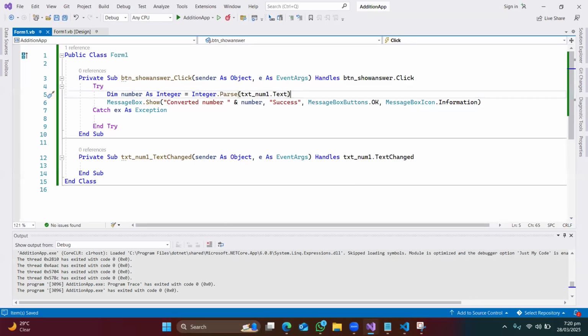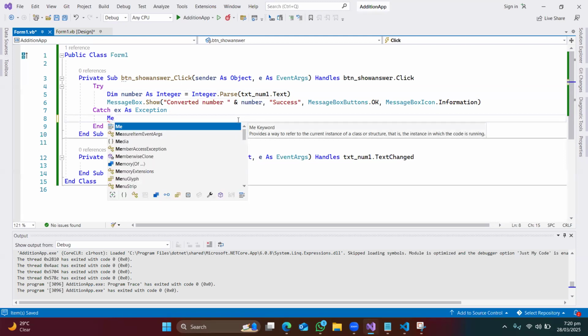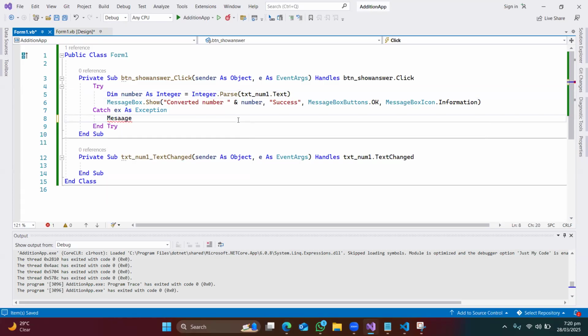Now, in here, if anything goes wrong, if an error occurs, it will come in here. So we will tell the computer what you have caught: MessageBox.Show, into brackets.